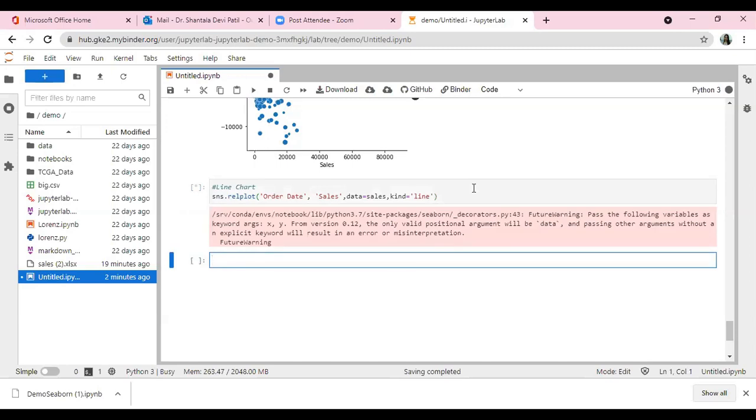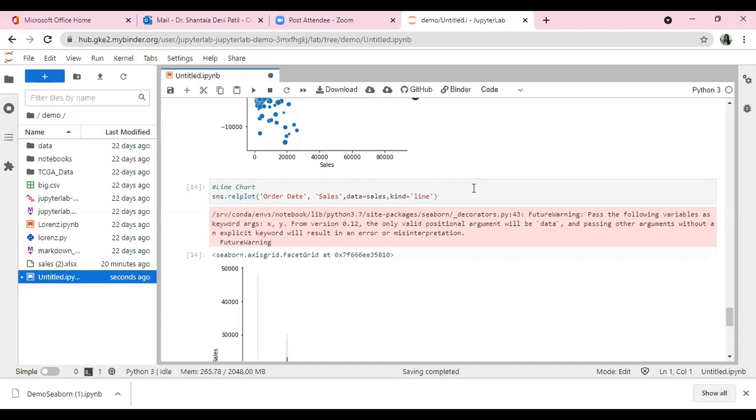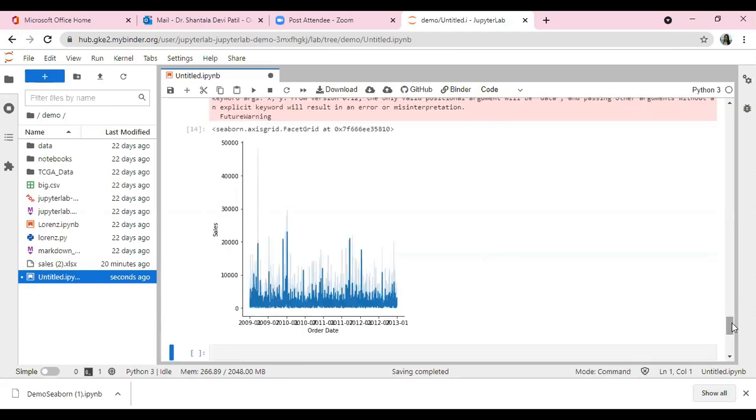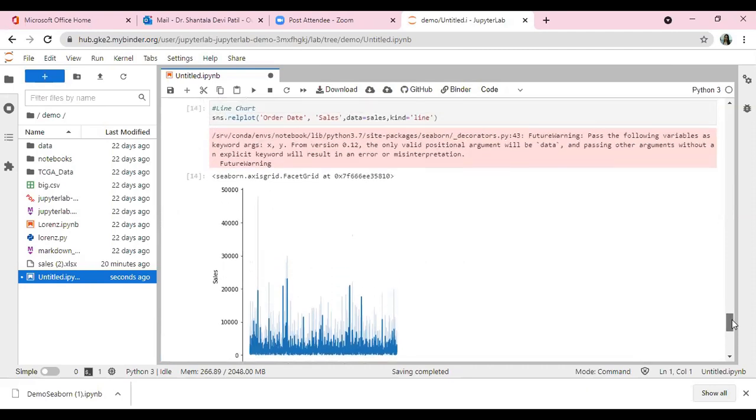You can ignore any of the warnings. It is taking a little bit of time over here. Okay, it took a lot of time because of the size of the data set. So over here, you can see that there are two line graphs that are superimposed on each other.